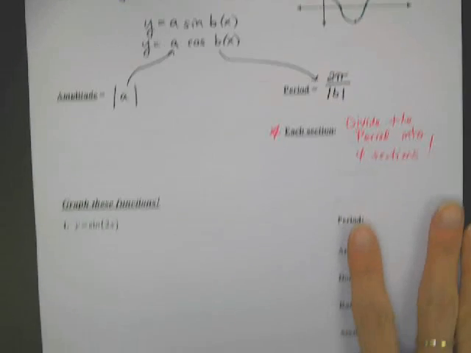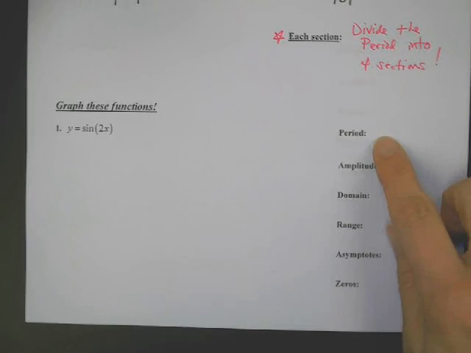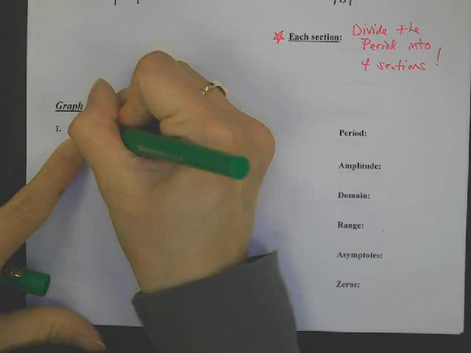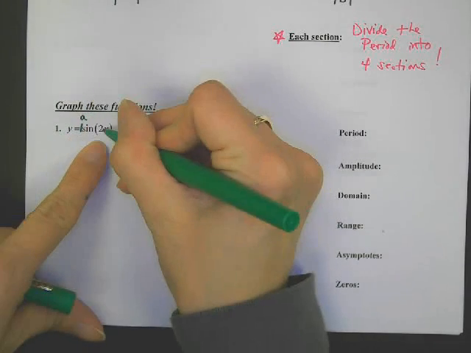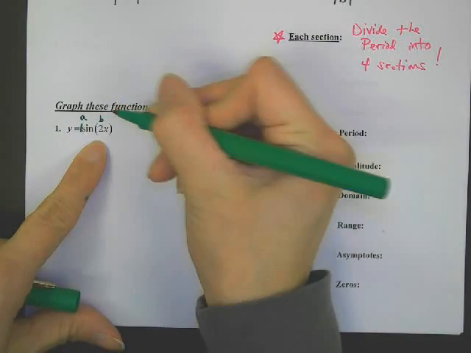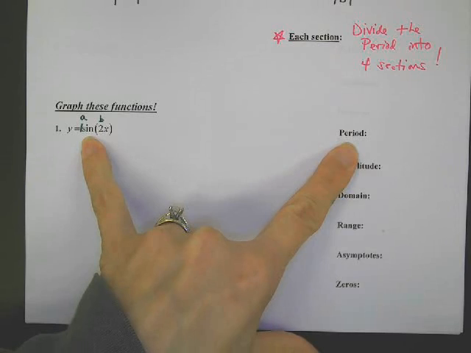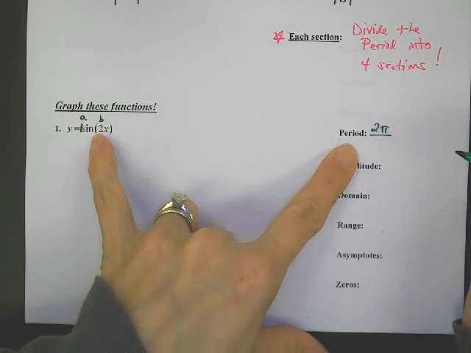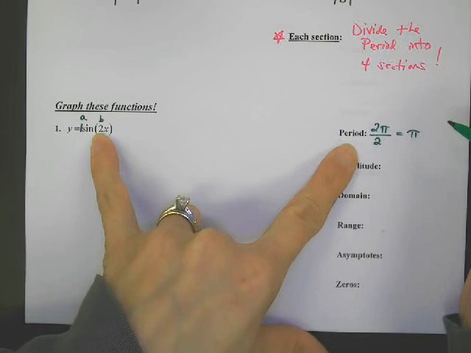Let's go ahead and start our first graph. Here's our equation. There are a couple of things you have to figure out first, and then we'll put that all on the graph paper. First of all, the number out in front is a 1. So that is the a value. The b value is a 2. Since the formula for period is 2 pi divided by the absolute value of b, which is 2, the period is pi.